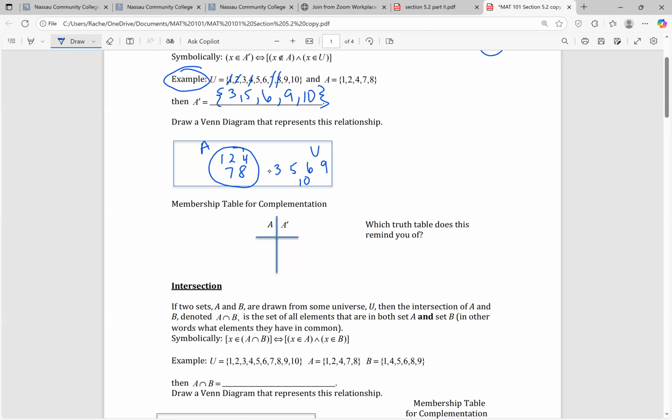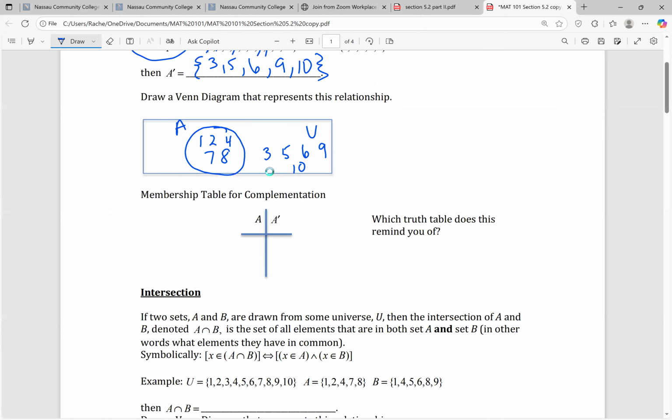The first one's going to be complementation. It's a way to show that an element is or is not a member of a set. So for example, the membership table for complementation is shown down here. So this is what we could do. Remember when we were listing our true false values for some letter, whether it's P or Q or whatever. Think of it now, we're going to use our element symbol. So either something's an element of A, or it's not.